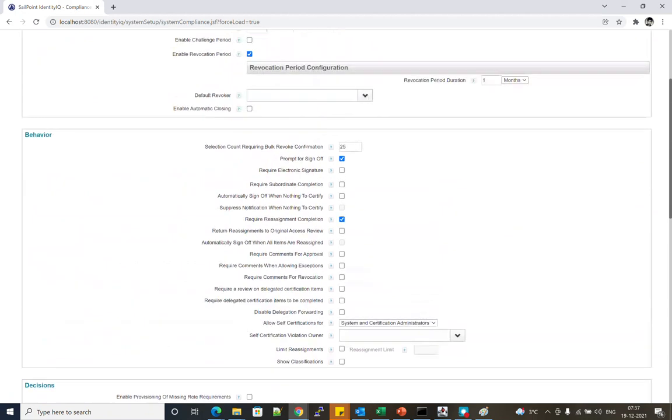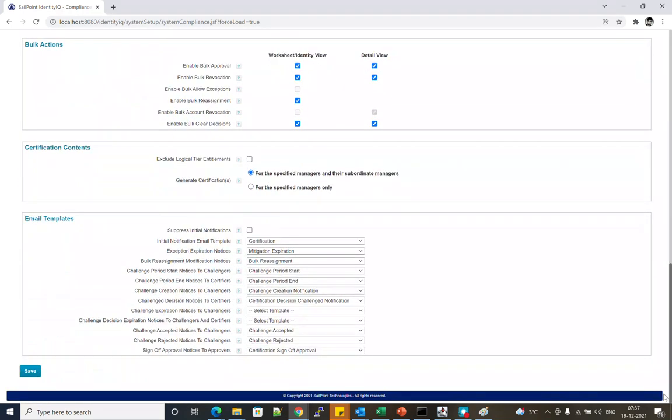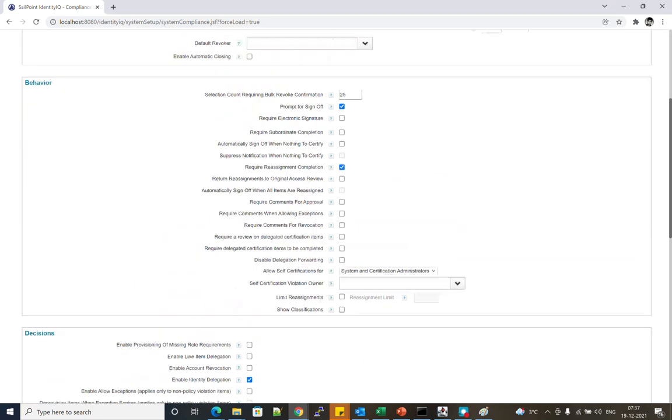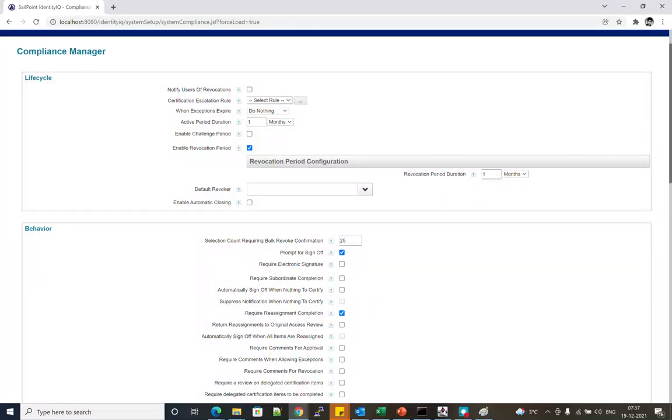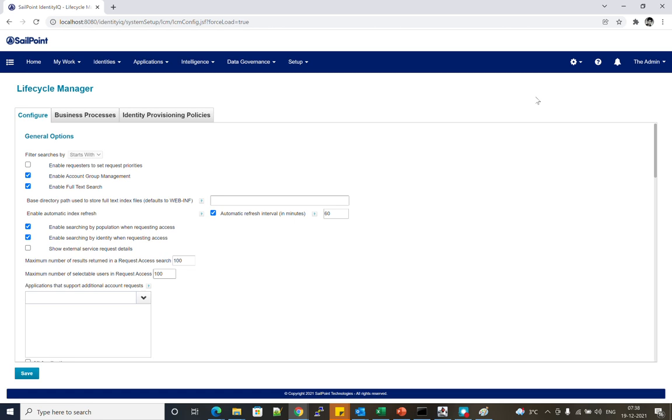Yesterday Devika explained it, so I don't want to touch it. This is very big. Even I have not worked on this. These are the default options required and shown here. I have not worked on it even, so don't go in this. Not required for you. When it is required, I'll show that at a later point, not now at all. So don't come here unless you want to explore. Otherwise don't come here at all. Lifecycle Manager also, you don't need to come now. Leave it. Global settings, you need to.